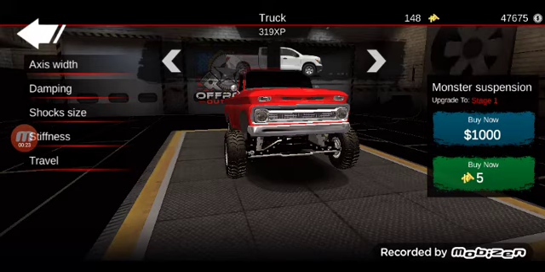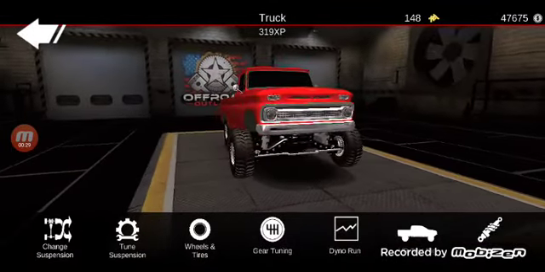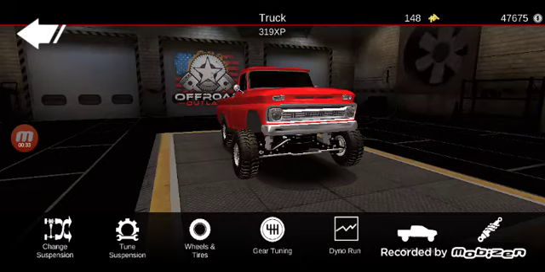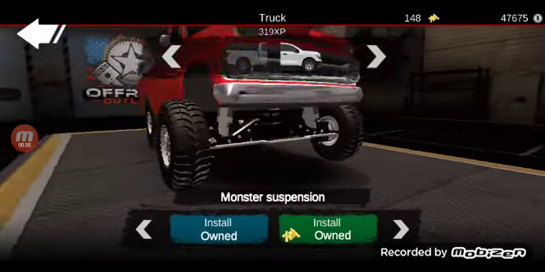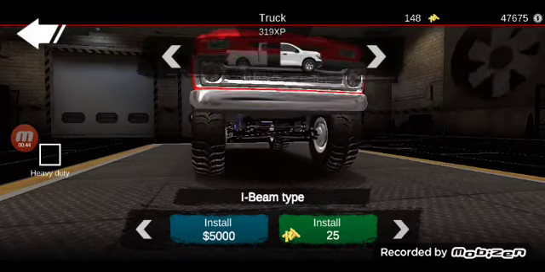So, that's how that's going to be. So yeah, we don't have to worry about the front suspension. We do, but not really. Change suspension. So yeah, monster suspension. I accidentally bought it, but yeah, we have nearly $50,000 and nearly 150 gold.